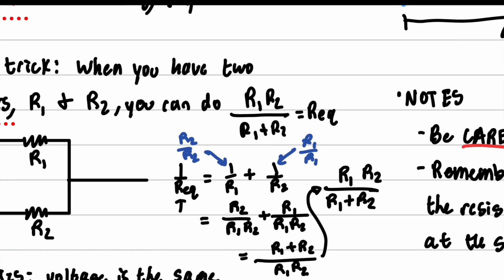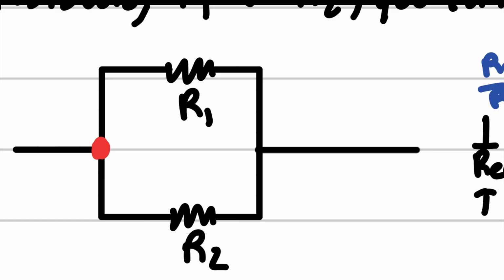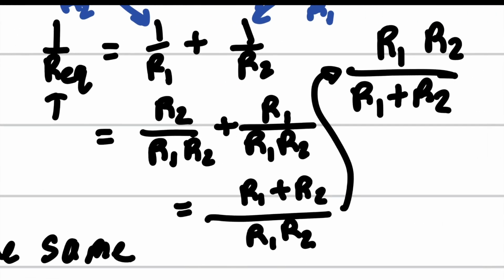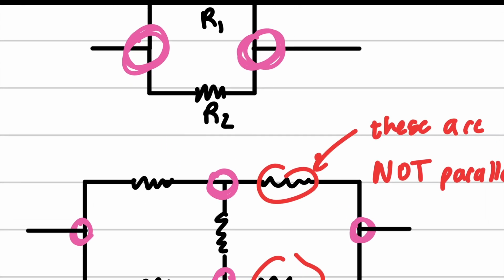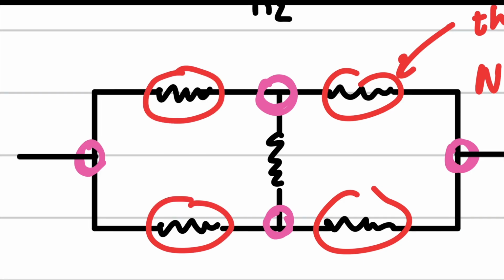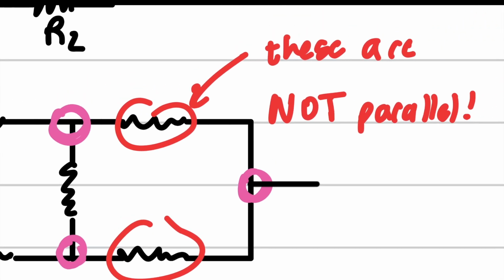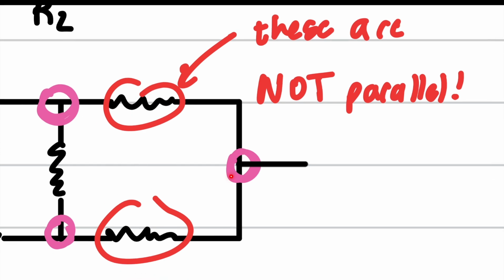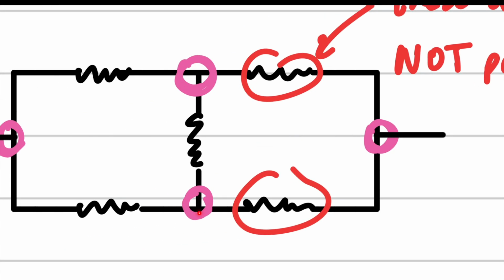So right here, it was very obvious that we had the first part of this resistor and the first part of this resistor connected by a single node, and then the last part of this resistor, etc., connected by this node right here. However, you're going to get cases like this. Let's look at this right here. Let's say a student says, oh, this is parallel. Well, they are right for this part. This part begins as being parallel. But then right here, we see that these are two different nodes, right?